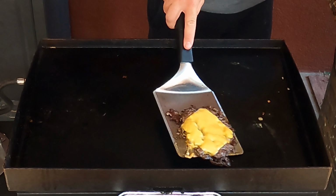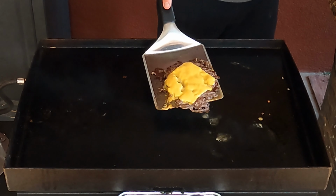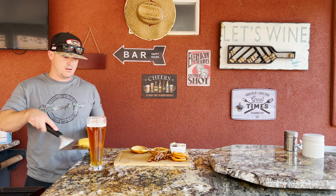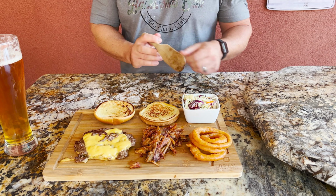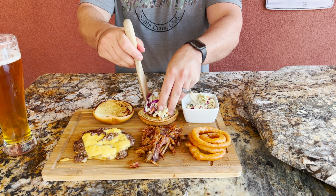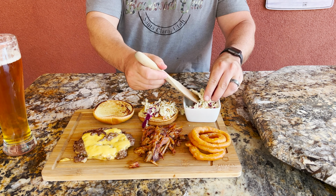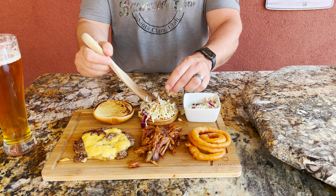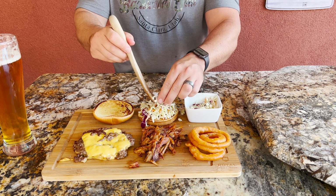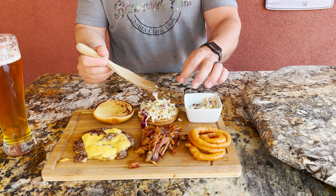Alright, looks like everything's ready to go. Now it's time to build this burger. The first thing we want to do is slap some coleslaw on the bottom here. You can do some homemade coleslaw or you can just buy some from the store. For a burger, I prefer a little bit creamier of a coleslaw. It works really nicely. So slap that on the bottom bun, then we're going to go ahead and put our burger patties on top of that.